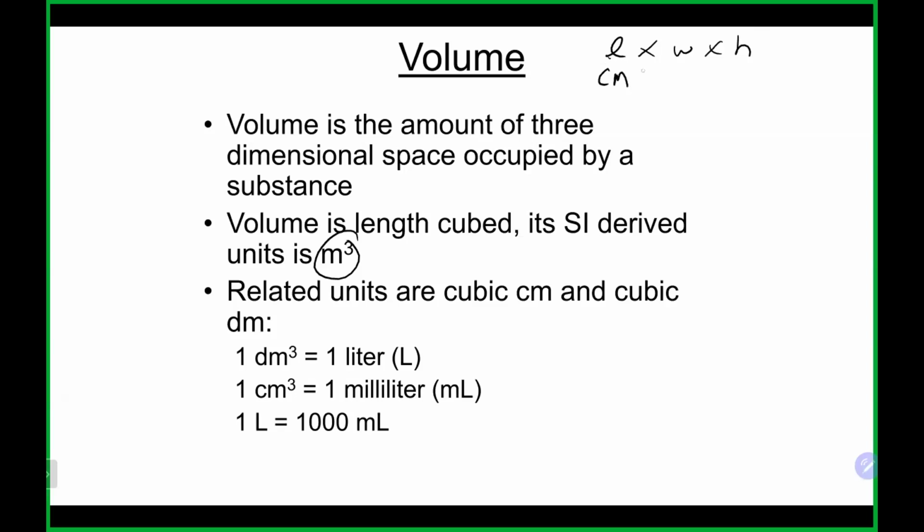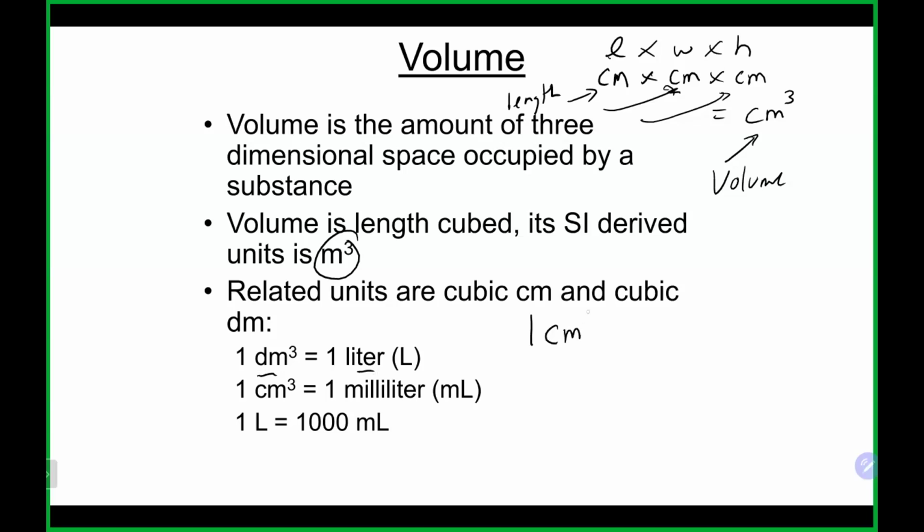You can measure each of these in centimeters, for example. And if you take centimeters times centimeters times centimeters, you get what is referred to as a cubic centimeter. And a cubic centimeter is a volume. Each of these individual measurements are length measurements, so if you take a length measurement and cube it, you will get a volume measurement. Cubic meters, cubic decimeters, they're all volumes that come from a length measurement. As you can see, decimeters cubed is a liter.